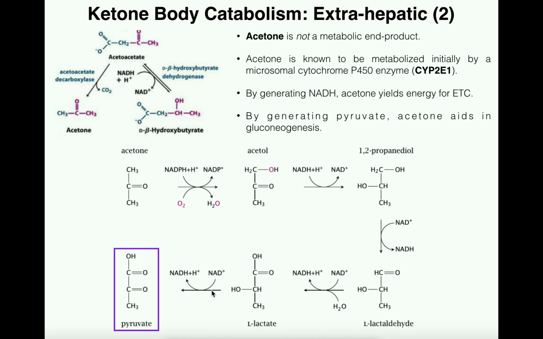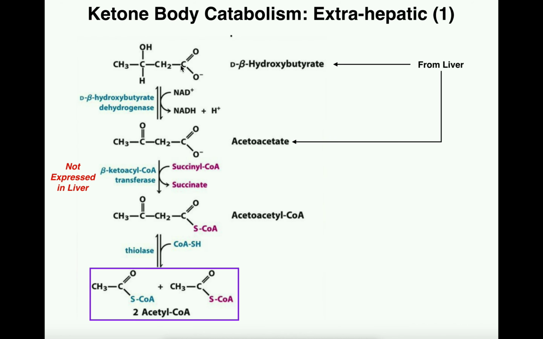And so ultimately what we see through this pathway is that we actually have a net generation of NADH. Yes, it's true we waste one in the first step, okay? We get it right back here for a net of 0. And then we actually get 2 out of it right here in the last 2 steps. So we generate 2 NADH, but also we generate pyruvate. And we know exactly what's going to happen to pyruvate. In cells that import the acetone, the pyruvate can be oxidized into acetyl-CoA. And that can also fuel the Krebs cycle, just as we saw for these other 2 ketone bodies.